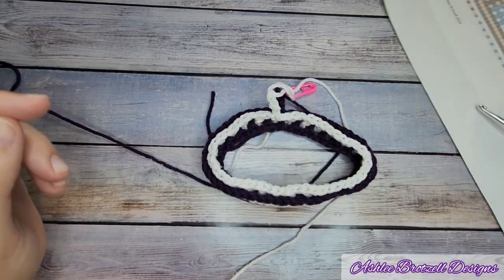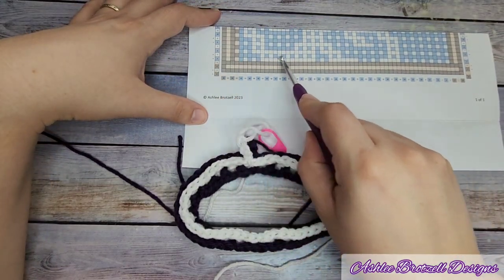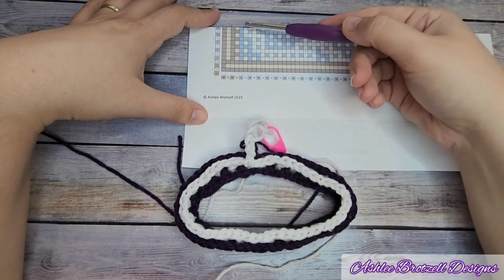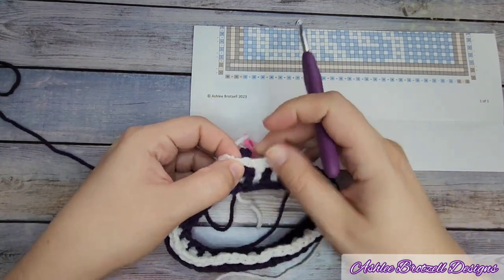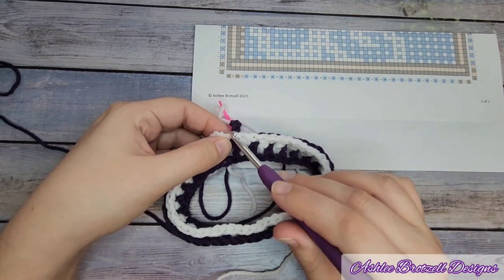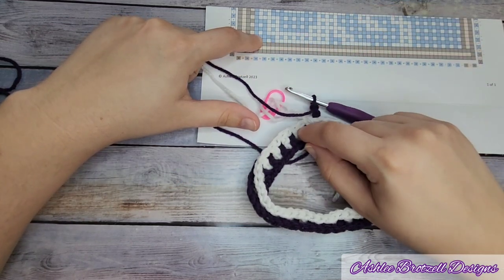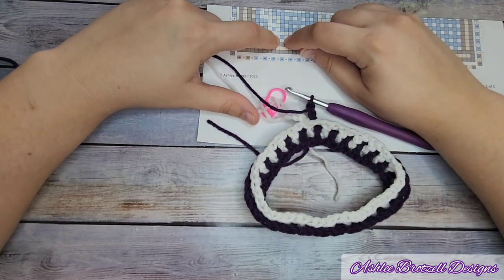If you are reading from the chart, we start here, the arrows say wrong side, looks this direction. And when you're looking at this side, when you can see the color you're working with, it has to be a back stitch. Which is why when we look here, we see that our very first stitch, which matches this, is behind this accent color chain. And the next stitch is just going to be this one. So it's also a back stitch. And the next one will be here, it's also a back stitch. And the next one would be a front stitch.